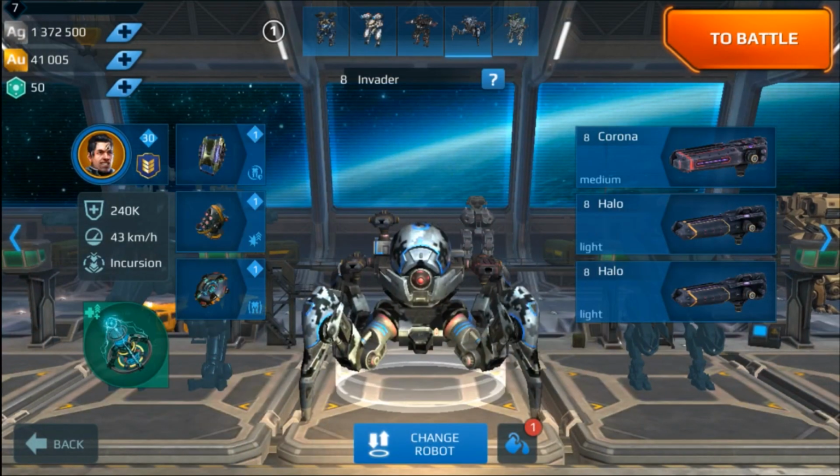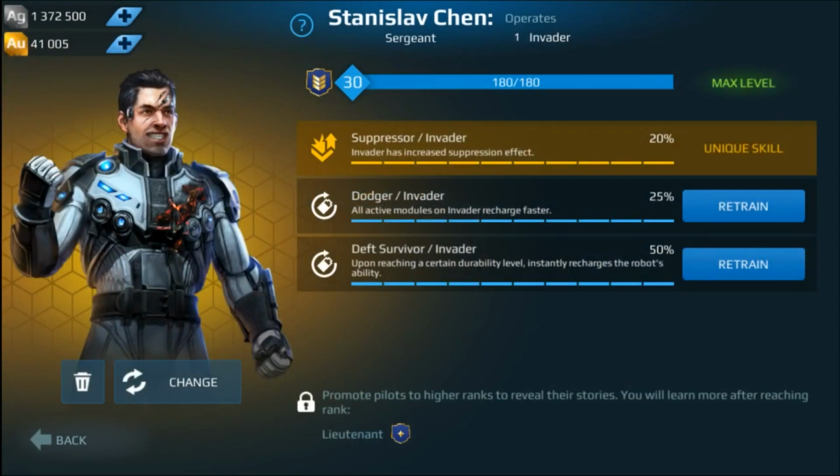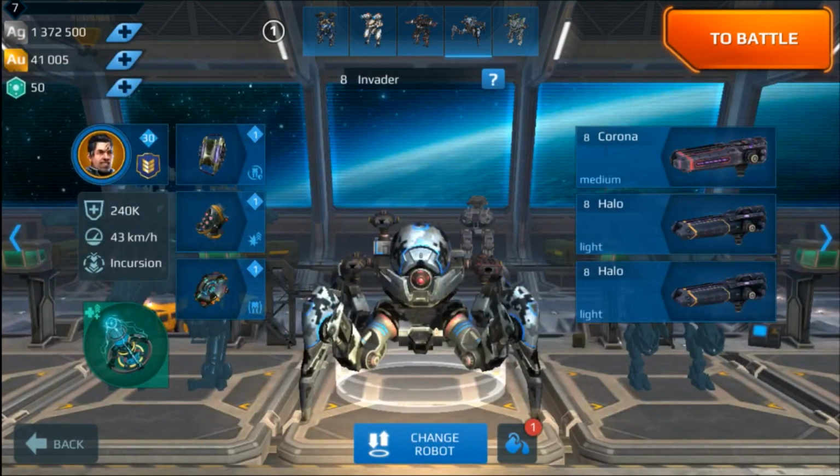Now, it is still there on the Invader. Death Survivor: upon reaching a certain durability level, instantly recharges the robot's ability. Now, that's not ridiculously OP on the Invader, but it would have been on something like an Ares or an Aojun, for instance. I've already leveled all the pilots. Other than that missing, the pilots really haven't changed much. The percentages are up and down just a hair, but not enough to make a huge difference.